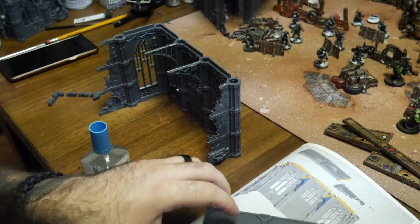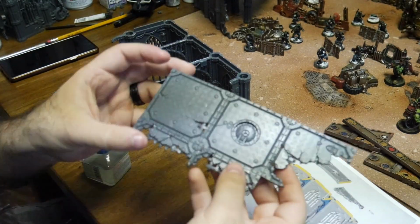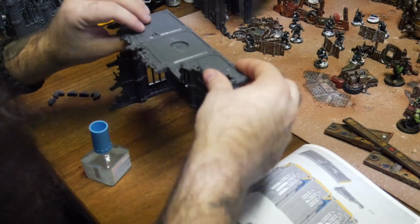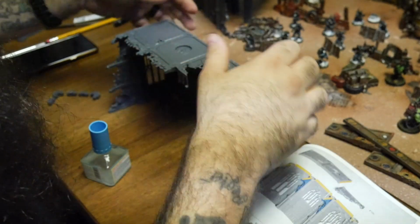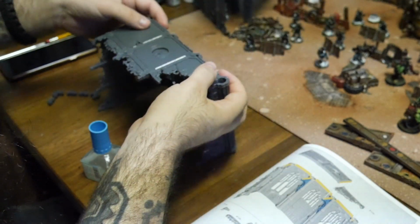Okay, so we've got our wall section assembled. We're going to attach the roof to it. I've assembled mine here. You can assemble it as you go, or you can do it like I did, whatever way works best for you. So as you can see, it's not totally flush, but that's okay.